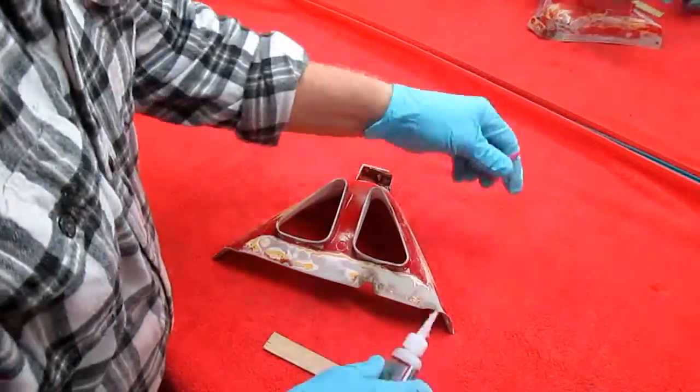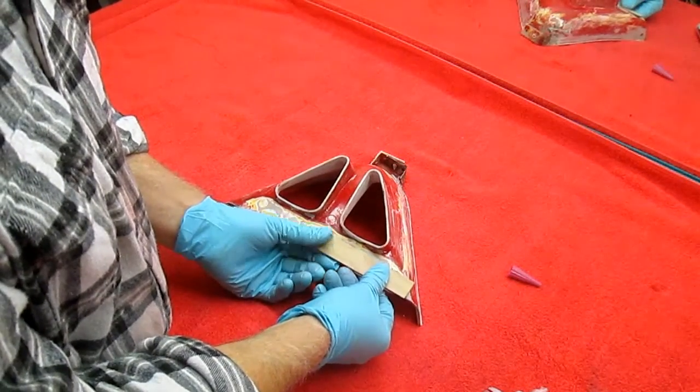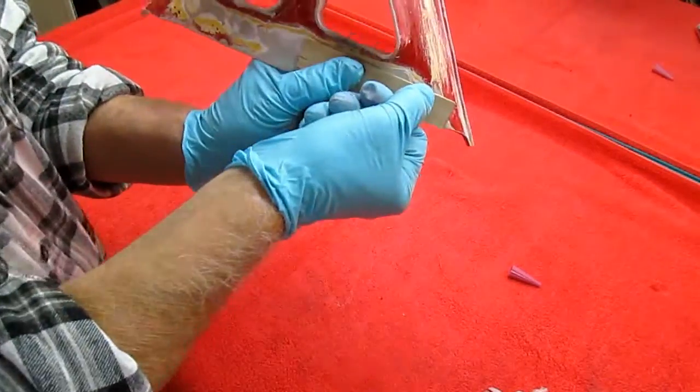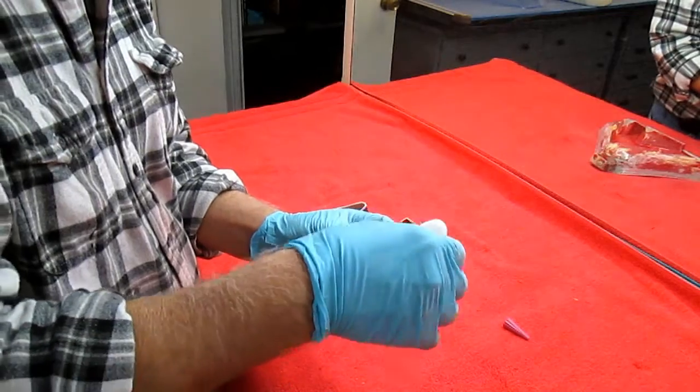So now we're using thick CA. And what I want to do is, this is going to be my reference point. In fact, now I see it's going to go over there far enough. I need to trim this corner off. What I want to do is I want to put some CA on this.